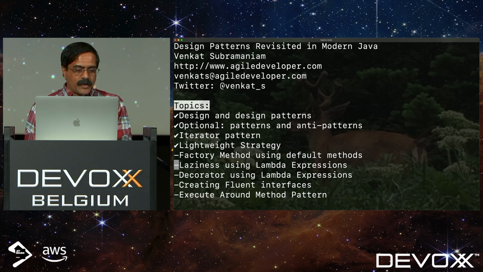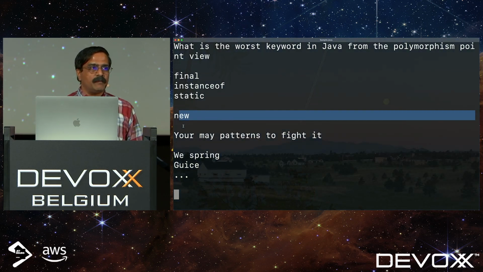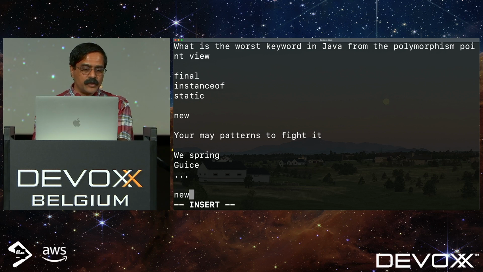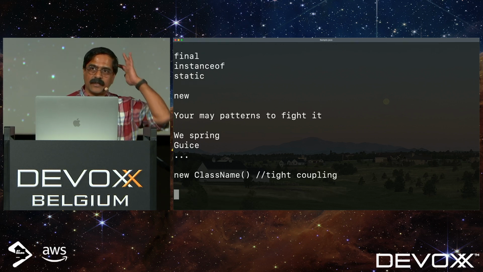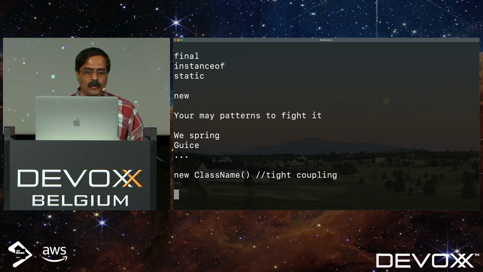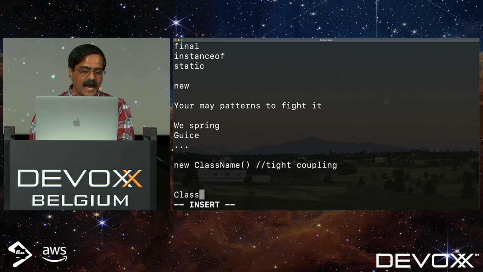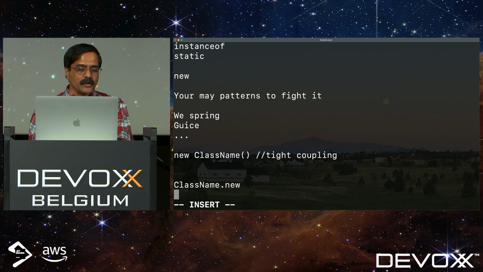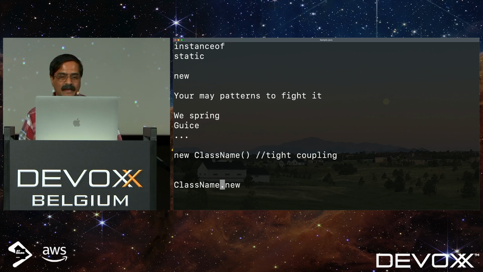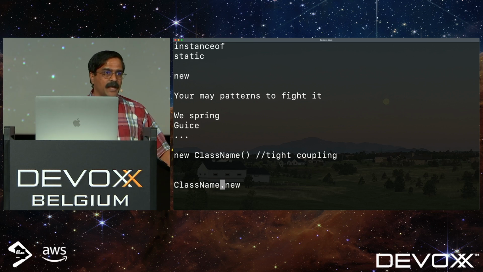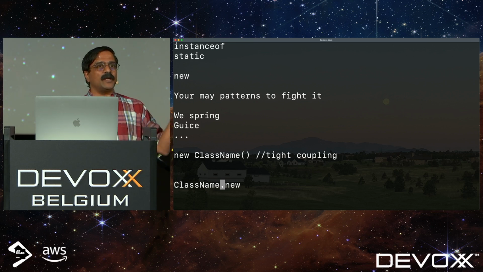So the next thing I want to talk about here: we talked about the new before the break, and new being a tight coupling. So oftentimes when we use new, you are saying new class name, and that's really a tight coupling that you often have in languages like Java. On the other hand, in languages like Ruby, you can specify things like a class name dot new in order to create an object, and you can be polymorphic about the new, and you can pretty much create an object given any class. But of course, in the case of Java, as you know, you could use the reflection API to create an object. Well, that's a bit of a roundabout, if you will.